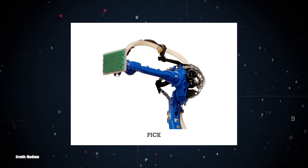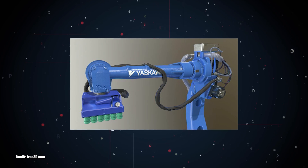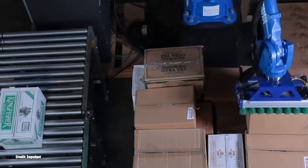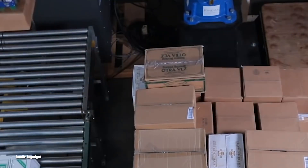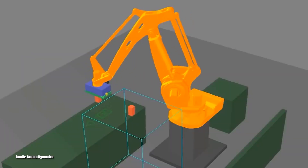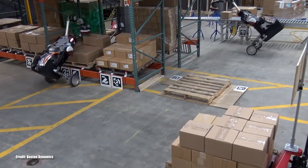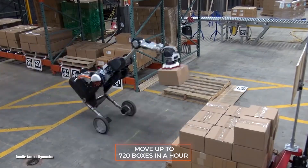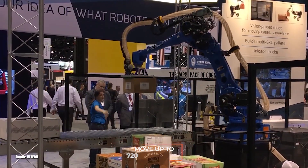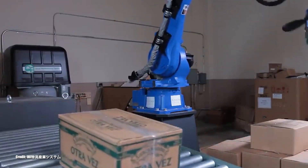PICK, 2019. Technically, PICK is not a robot — it needs to be attached to a warehouse's existing commercial robots. In a video published in 2019, we see PICK use a combination of vision sensors and learning software to palletize and depalletize boxes. It can identify shapes and sizes of boxes, move up to 720 boxes in an hour, and adapt to any type of parcel, whether rectangular or irregularly shaped.